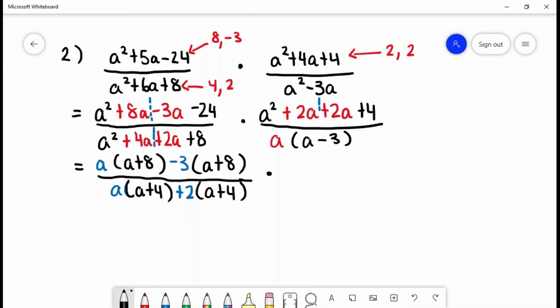And now what we're going to do is the exact same thing for the numerator of the fraction on the right. And essentially we're just going to be carrying out the exact same factoring process as well. So taking a look at our first group, we have a squared plus 2a. Factoring out our common term, which is a. So factoring out a, we actually have a times a plus 2. And finally, our very last group in our numerator, we have 2a plus 4. The common term there would actually be 2. So factoring out 2, we'd actually be multiplying that with a plus 2.